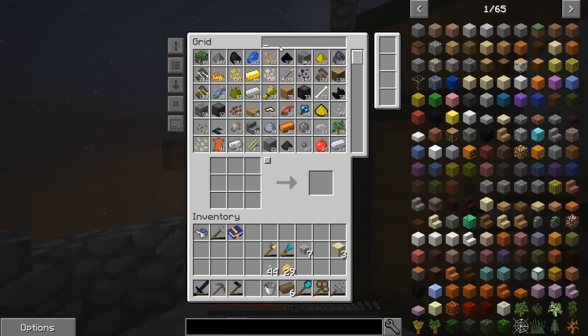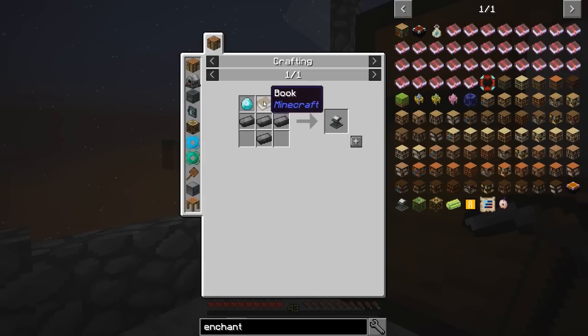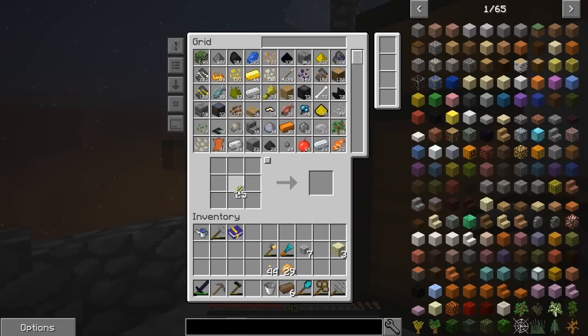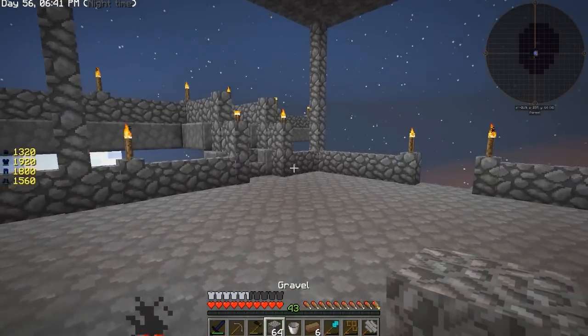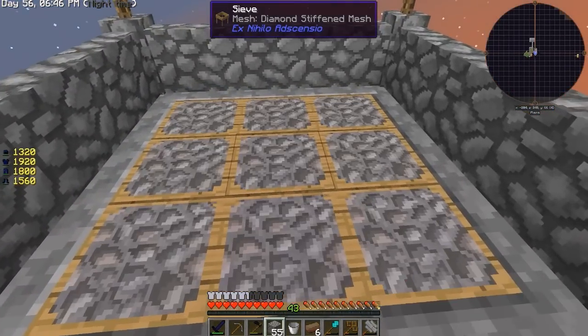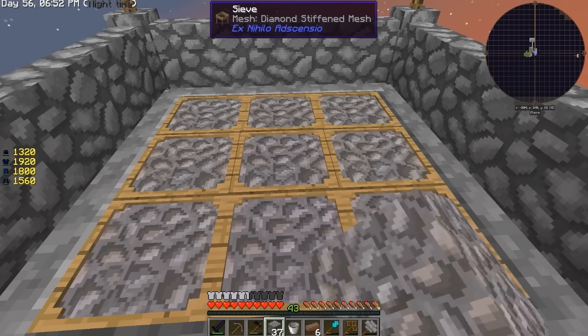We need another book. So Enchanter. We're also going to need some diamonds, unfortunately. We're going to need two more diamonds. It's not a bad thing. Oh, good. We got the sugar cane we need. All right, my little books. There you are. And let's see how our gravel situation is doing. It's not the greatest in the world, but we could be doing better. Let's try this out on the diamond sifting mesh. We should have a better chance of getting diamonds off of this.